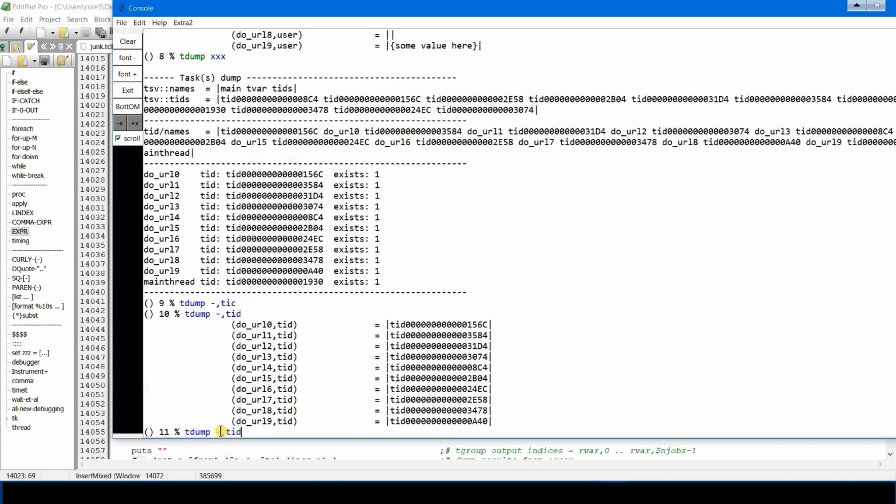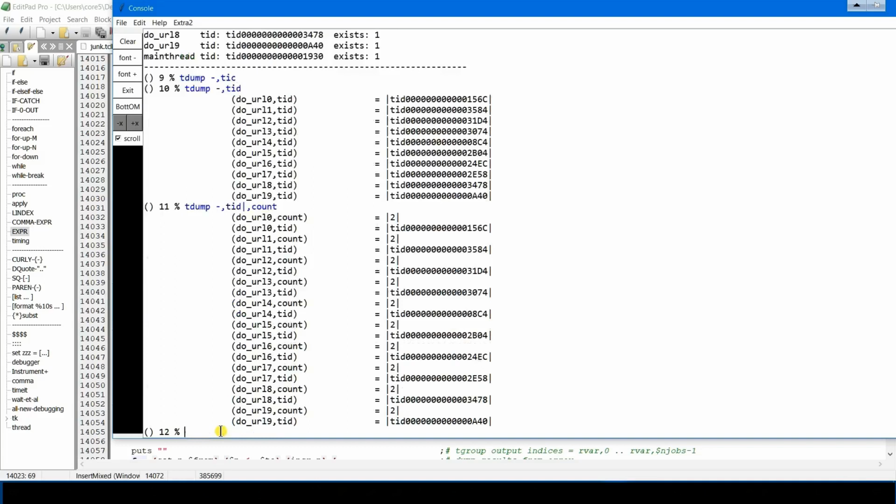And if you want more than one item, say you want the count as well, this is a regular expression that follows the dash, and by using the vertical bar we get the regular expression or, and the match is going against this data plus this data.